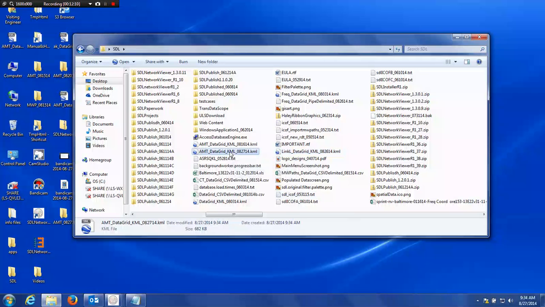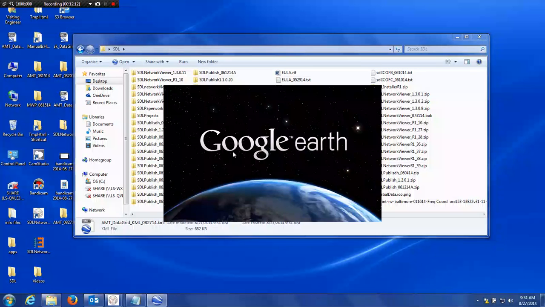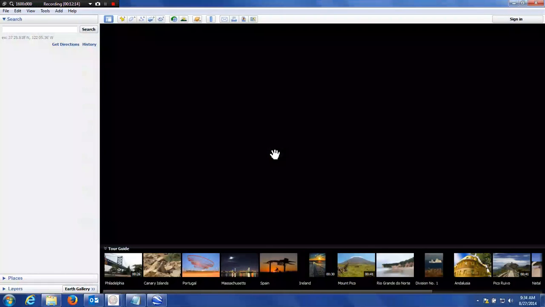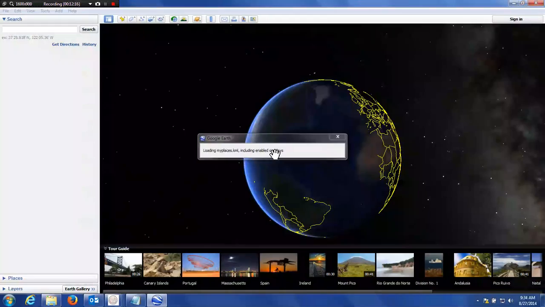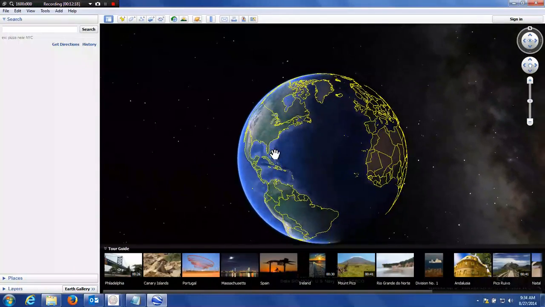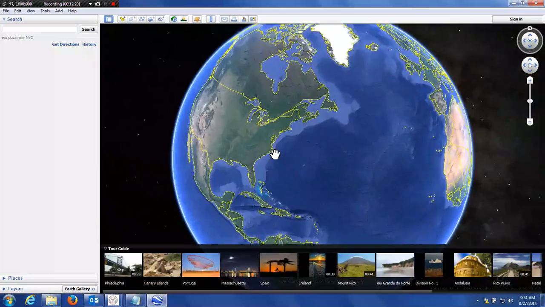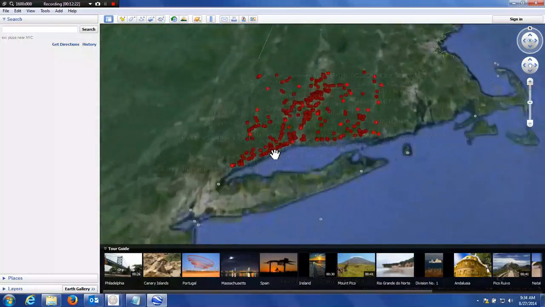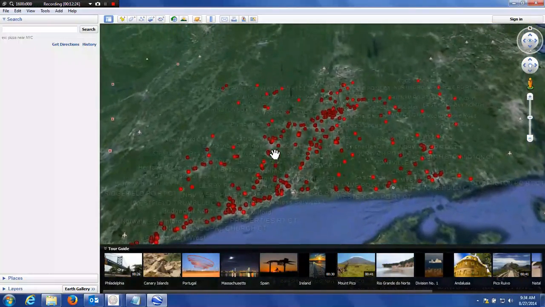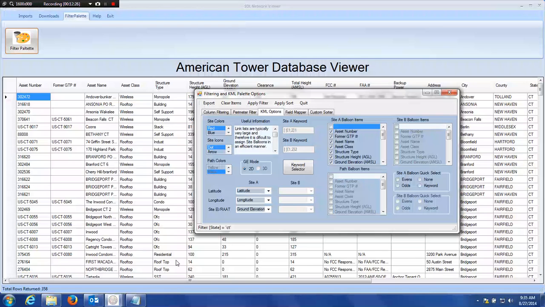American Tower is our KML file. It's going to bring in Google Earth. And this is one of the very cool features that we have. And there are your sites. Okay, that was our KML option. And once again, all of these files that you have filtered, you can export in CSV, pipe, or KML.